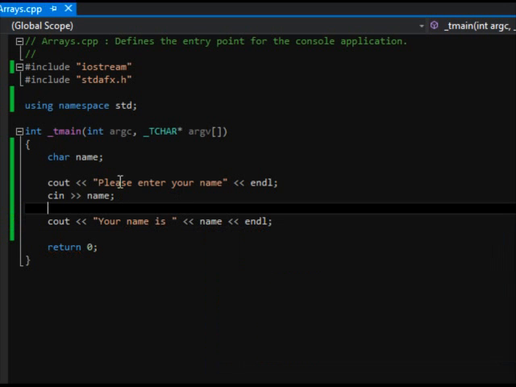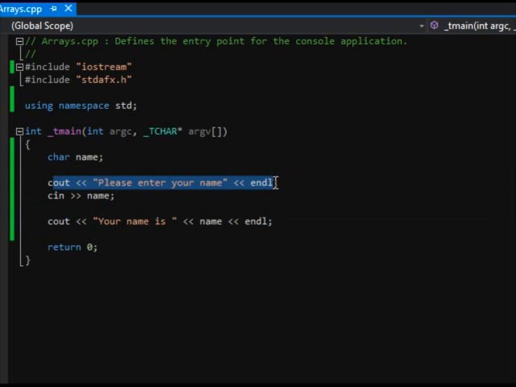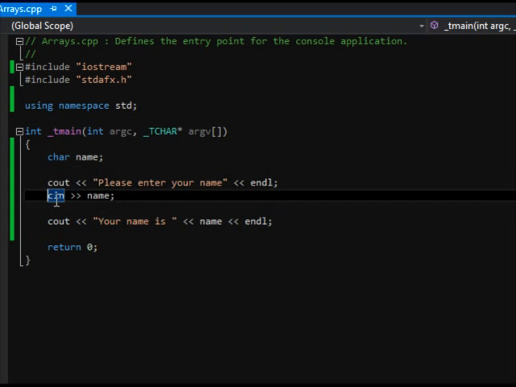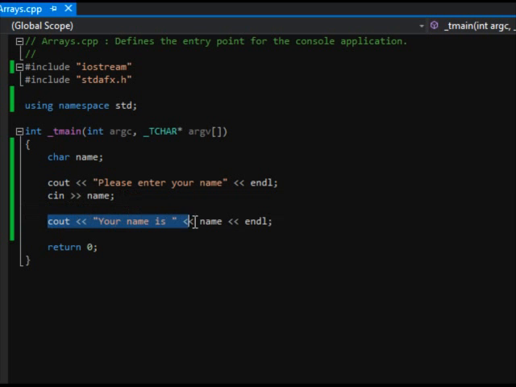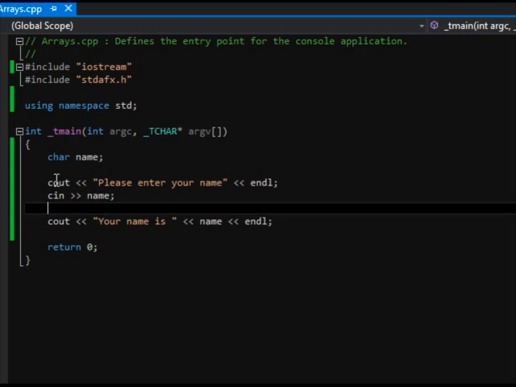There. So it's pretty basic, right? Nothing fancy here. We've talked about this in previous videos. Basically, we're just asking the user for their name, end line goes to the next line in the console window, and then we prompt the user for their name. The user is then expected to enter their name, and then we display that variable back out to the user using the cout and cin methods and the less than and greater than operators.